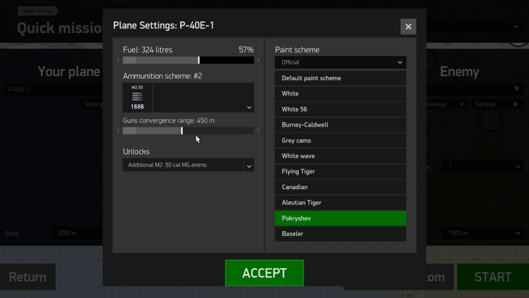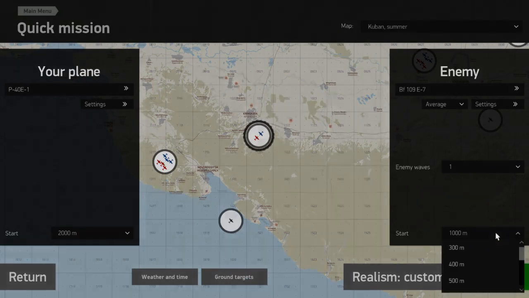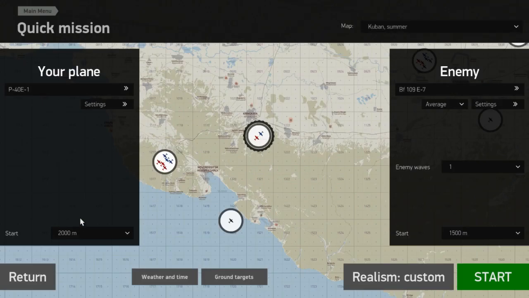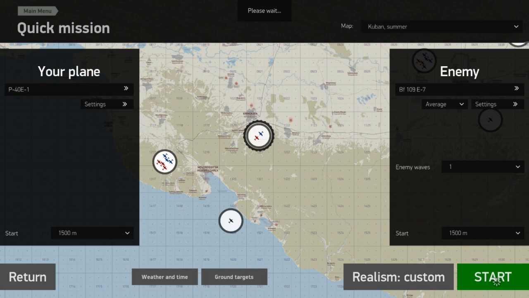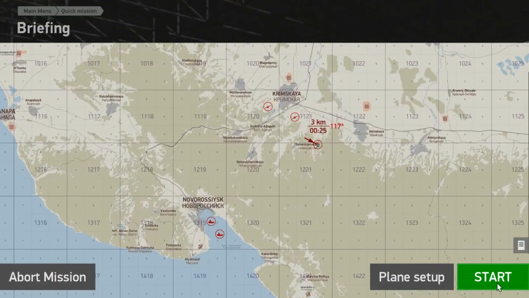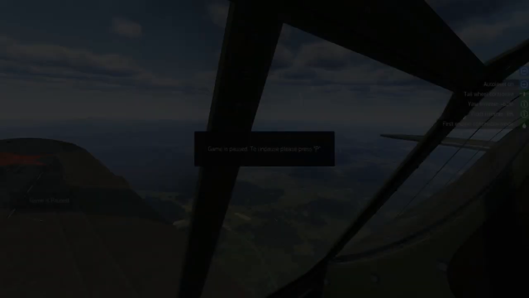So my convergence gonna be... There's 450. I'll fly with 400. Both at 1.5. We'll start at 1.5. I have no clue how tall the mountains are in that area, so I hope they aren't tall. Might slam into the ground. Okay. How exciting. Can't wait for 72 AG to be updated. Can take the duck out. Oh boy.